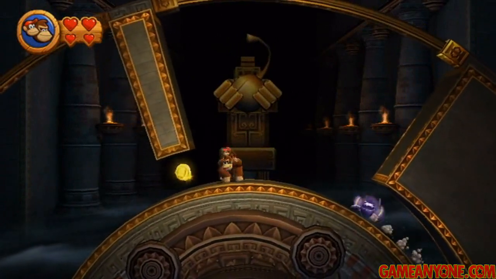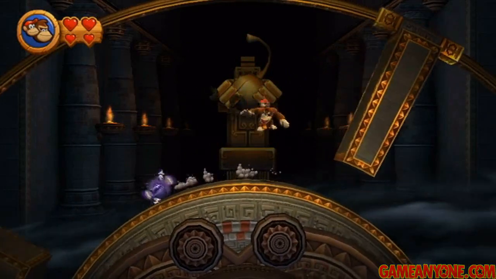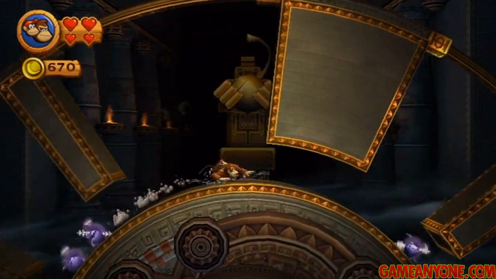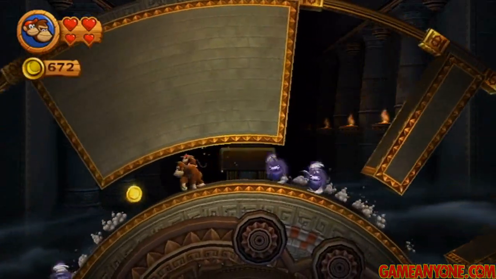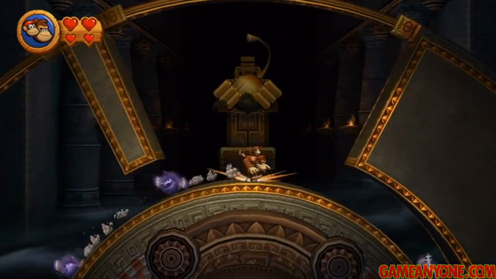Now, this one is really annoying, actually. We're gonna have to grab these banana coins as we are rotating along this big wheel here, all the while avoiding these guys, of course. They can be a little bit annoying. They like to show up at just the worst possible time, and it seems like it keeps getting faster, too, so that's not good. Jump over to the left there. You almost have to fall off to get rid of those guys.